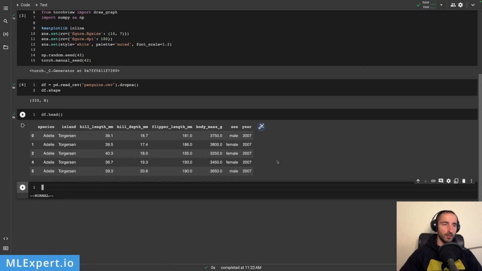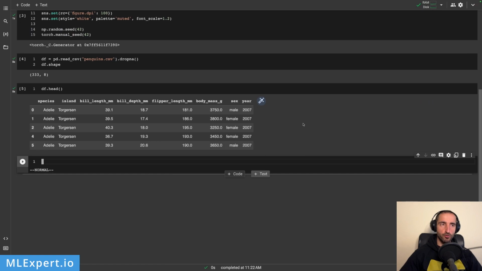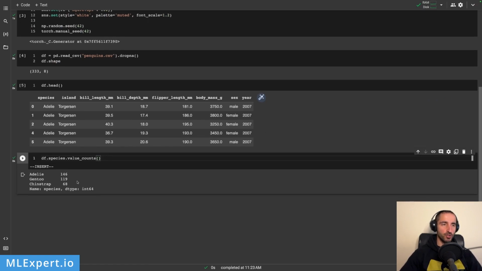So let's have a look at the distribution of the species and how much each one of the species is represented. To do that, I'm going to just count the number of species, and we have just three different types of species. And as you can see, the Chinstrap is very much underrepresented compared to the Gentoo or Adelie.